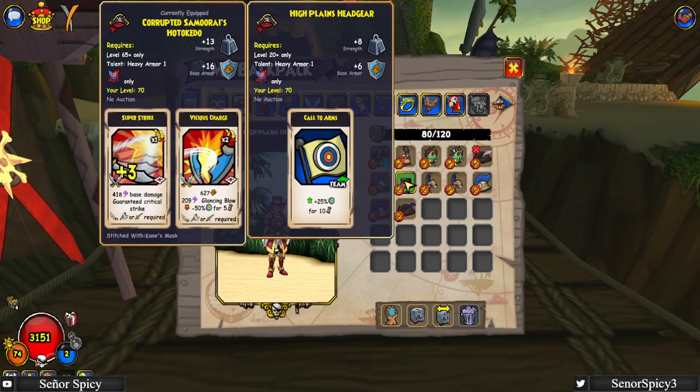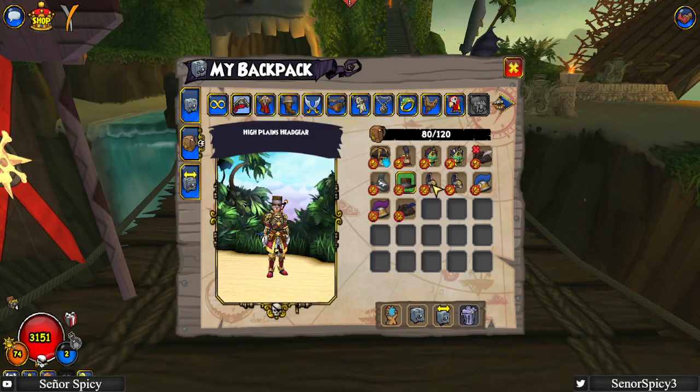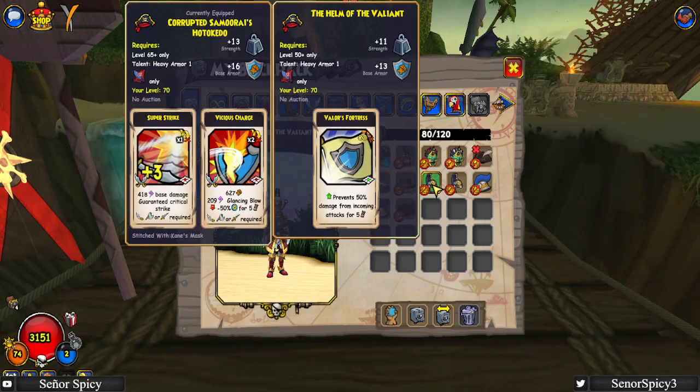This is the same reason why you'd use the Spirit Weapon, if you want to make sure you hit Reckless Frenzy. Very situational, but you can use it at certain times. You get it from Cool Ranch early on, so if you want to farm for it early on, it's definitely not necessary, but it is nice to have. There is, of course, Valor's Fortress Helm. There is a Revive Helmet. If you want to heal, you can use that as well.